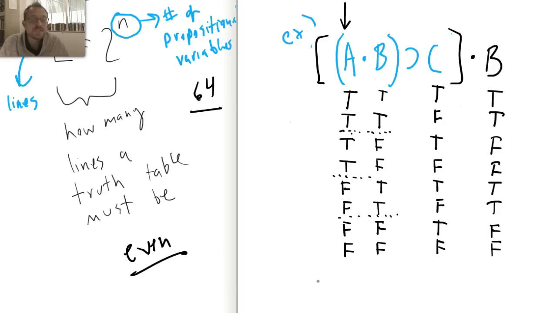In a later video, we'll actually talk about how to do these problems easier without having to write all these truth tables down. Okay, so essentially what you're going to do with these truth tables is build up truth tables like this. Now, I'm going to give you a couple examples here just to show you how to do it.